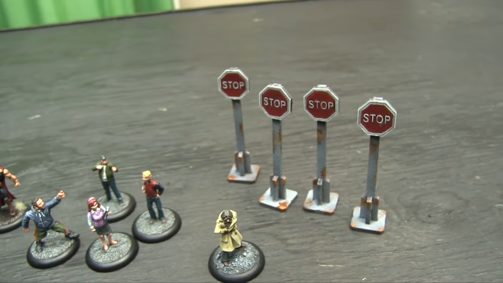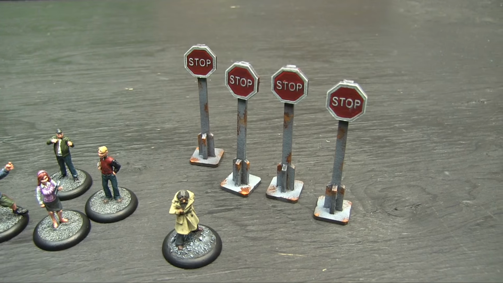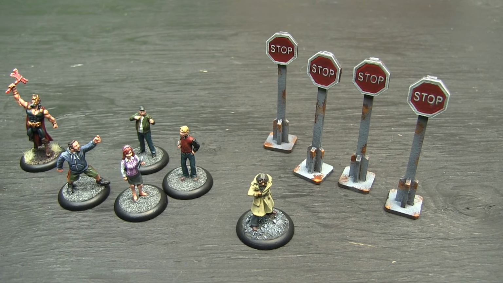And then finally I painted some stop signs, just to get some terrain underway, some kind of torn up, rusty stop signs. These are from MC Studios. Unfortunately, they're not in production anymore, so you can't really get them, but they're from the Pulp City pack that he did. And that's it.